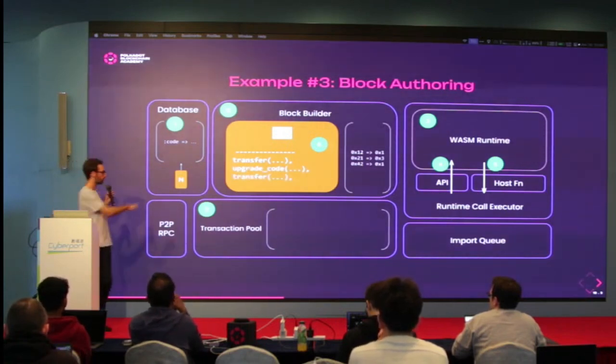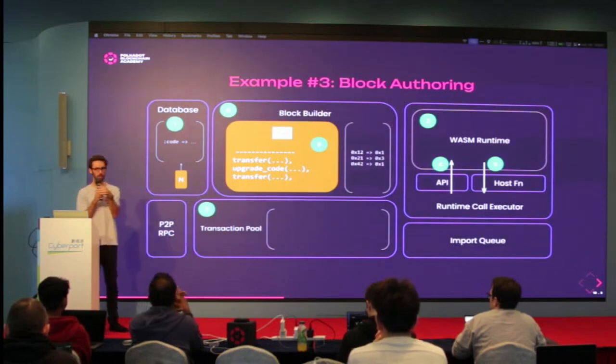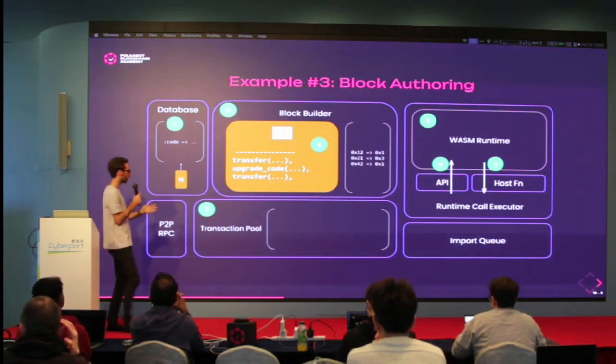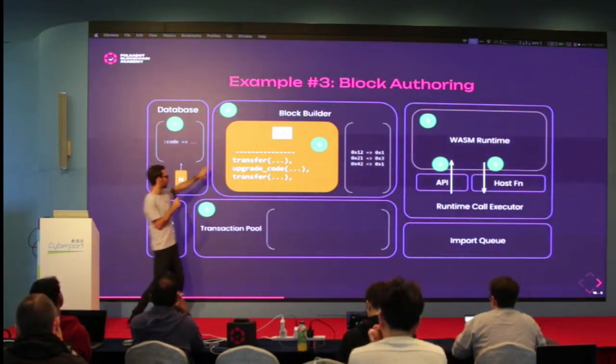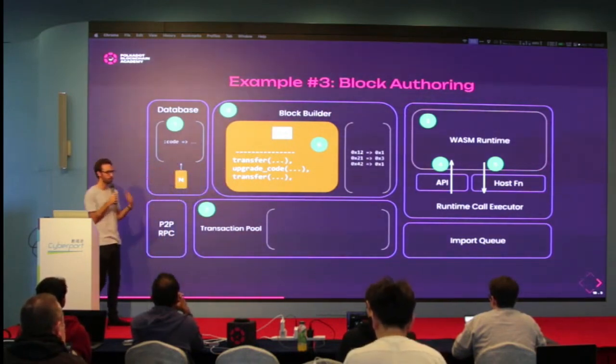Okay, and what's the next step here? Let's say the pool is now empty. There are no more transactions. The block is filled. The next step is these pesky roots that we talked about. So now the block author knows that this block is final. I've done everything I want to do, and it can calculate two very important roots.